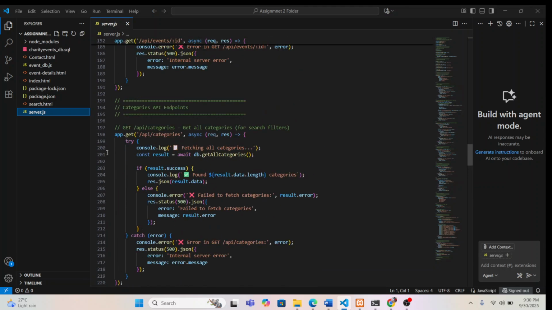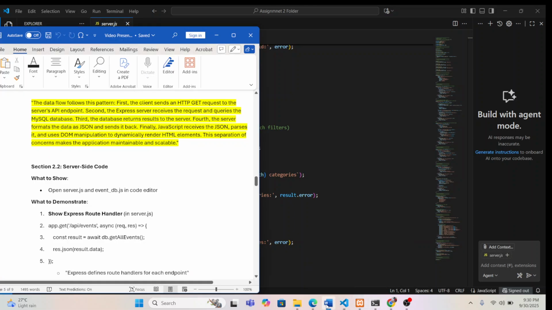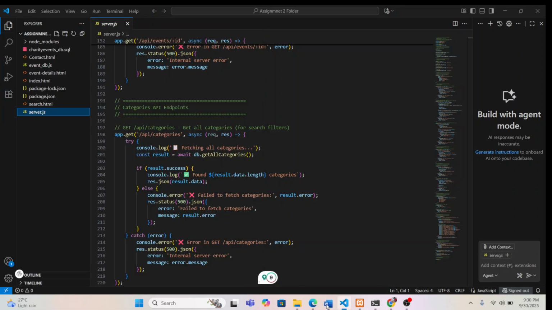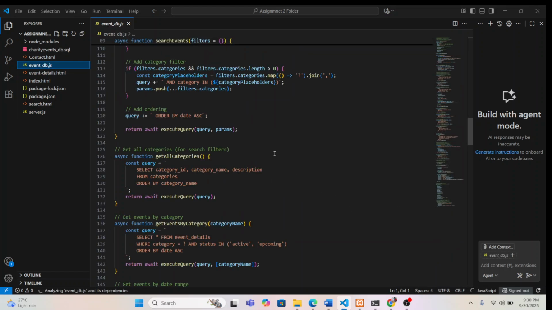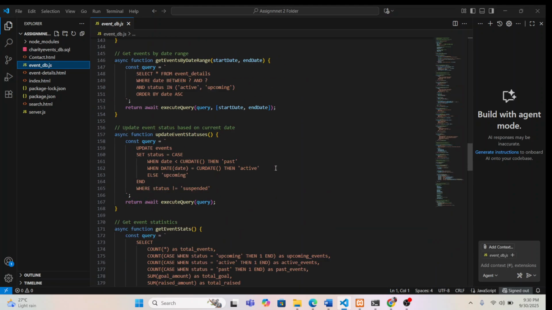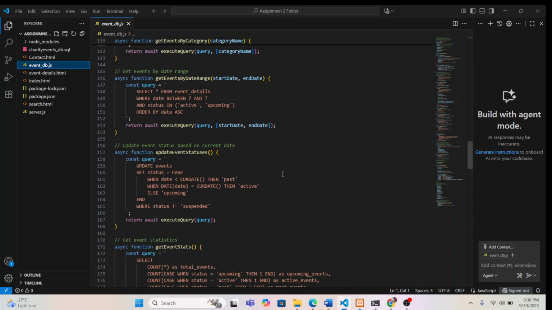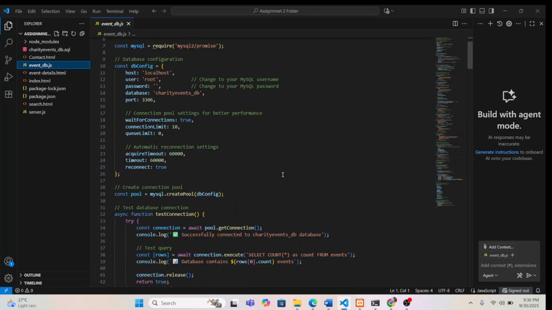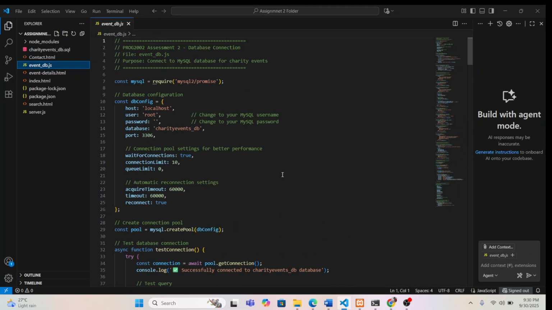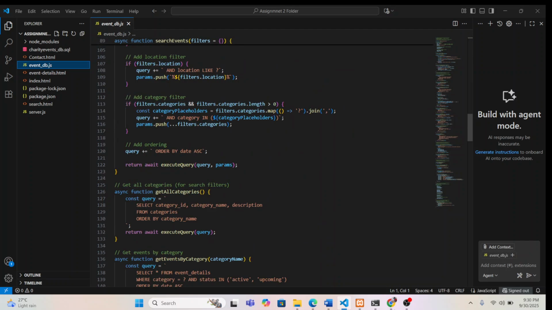Before I forget, event db.js is here. It's the database file that I have done in Visual Studio.